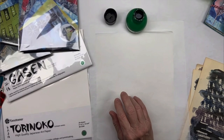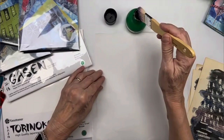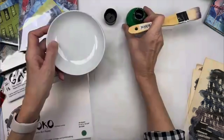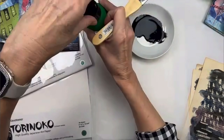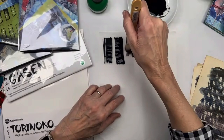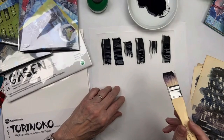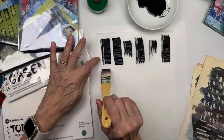I'm grabbing a hake brush — BFC1 — and I'm going to make some really bold marks on the usagami. I'm going really crazy with bold marks, and I love it. The brush is kind of separating a little, but I'm getting these really interesting marks. See how quickly I'm filling this page? I've only loaded the ink a couple of times — the less I load it, the more interesting the marks become. Very high contrast, which is great for collage.